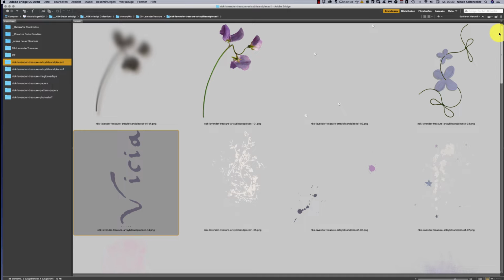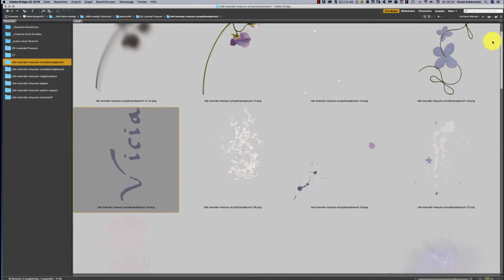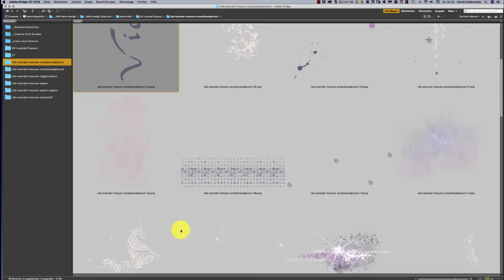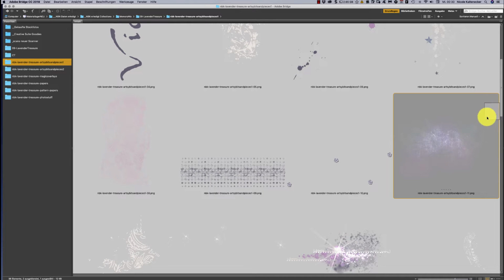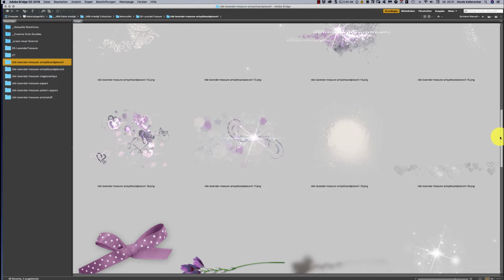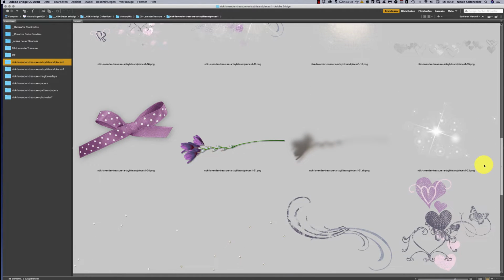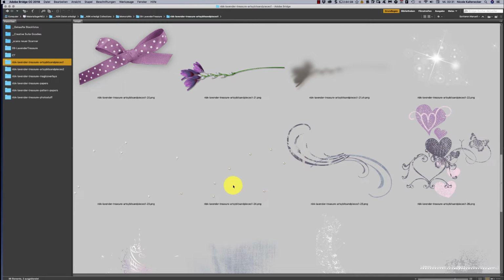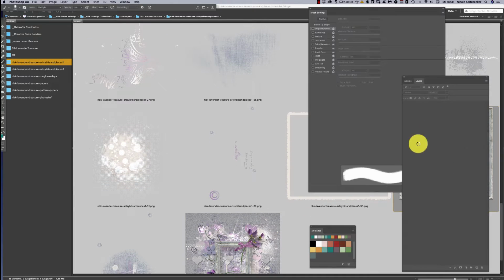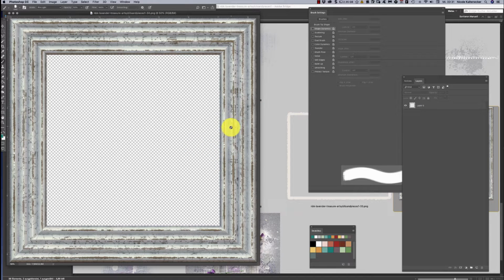As you can see, we have here beautiful, delicate, soft elements, some brushes and ornaments, some lights and sparkles. Here we also have some magic lights and hearts, bows, swirls, a lot of tiny bits. I love those pearls together with those little blinky stars and diamonds. And we also have some vintage frames, some old ones, and this one is also very beautiful.